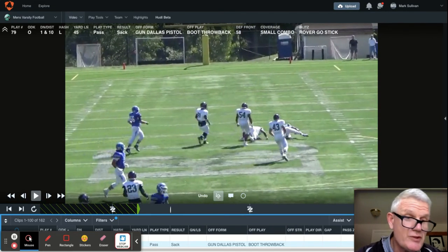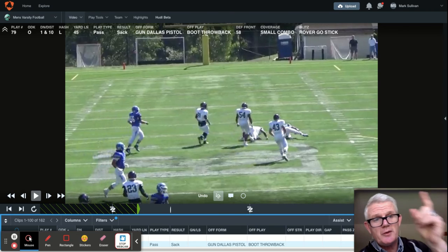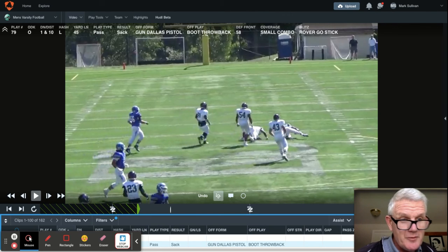Okay, so that's a Rover Go stick, and it was called in the situation because based on the tendencies from both the year before and the first two games confirmed the tendencies from the year before. Okay, and they're 11 personnel.